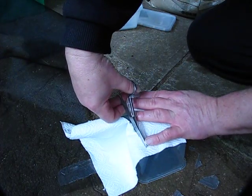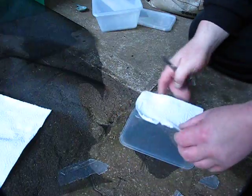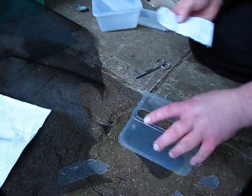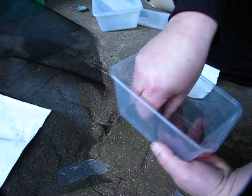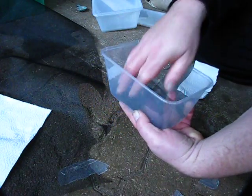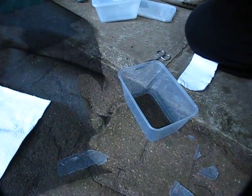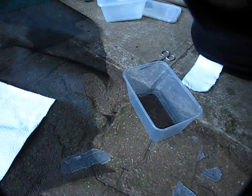Oh yep, he's setting up the experiment already. You can't believe that. Okay, and this again doesn't have to be too flash. All it has to do is keep the sand in there. Oh, and have I got the blue tack on the container? Hang on, yeah, I haven't taken the blue tack off. There we go, fellas.